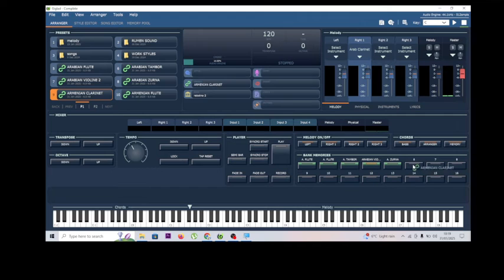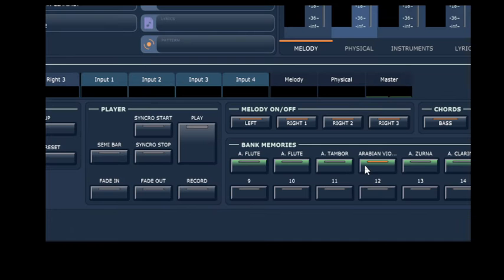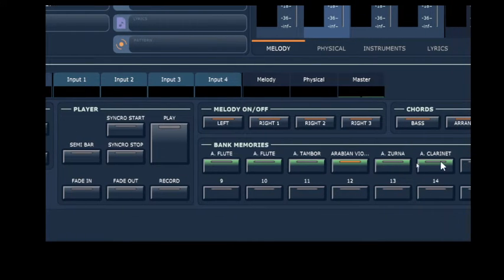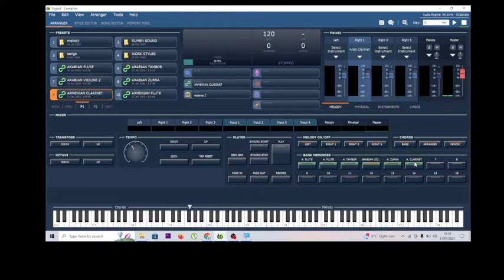I will put it on number 6. So I have the Armenian flute here, Arabian flute, Arabian tambour, Arabian violin, zurna and clarinet. All these instruments I have made into presets and sent to the bank memory, just for speed. I will show you how it works very quickly.